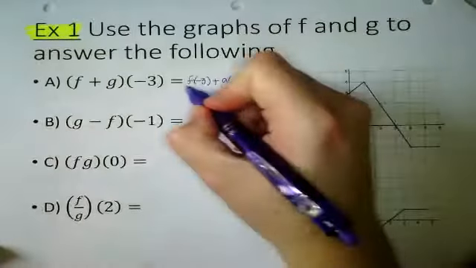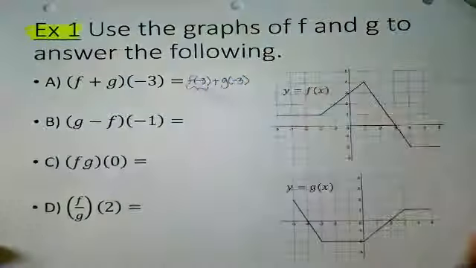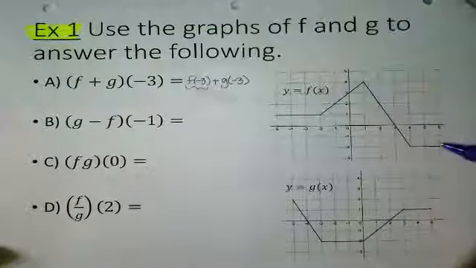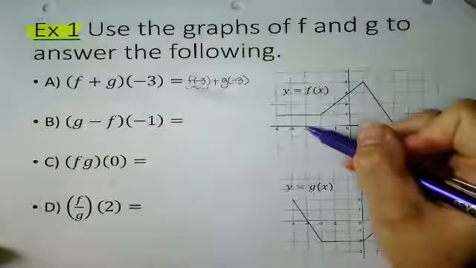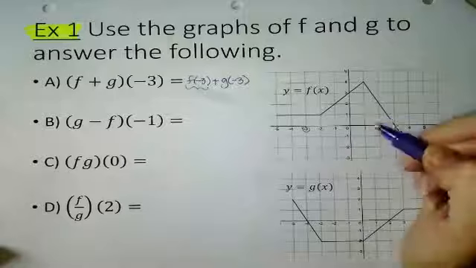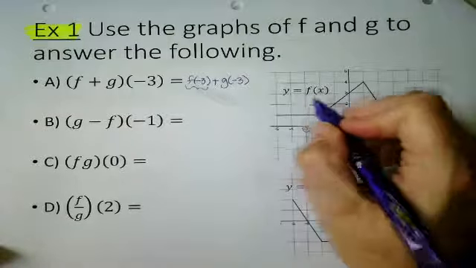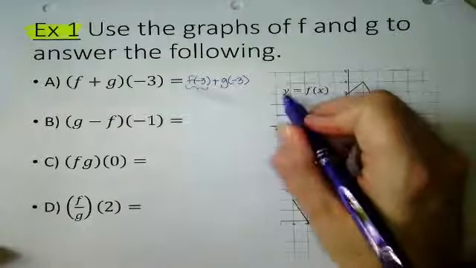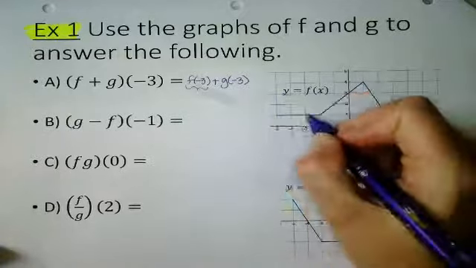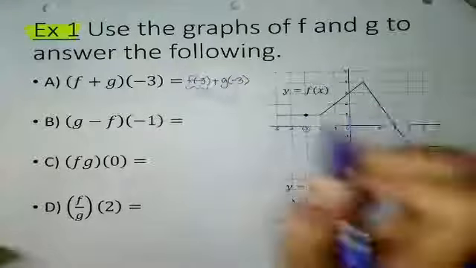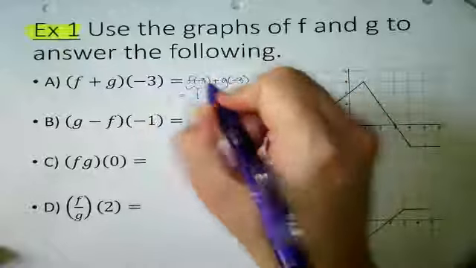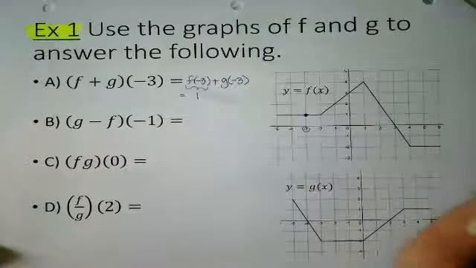So what we do here is we say, hey, go to the f function. There's the f crazy graph. And go where the x value is -3, right there. And it's asking for the output. We have the x at -3. It wants to know what's the y value. Well, the y value is right here at 1. So f of -3 equals 1.